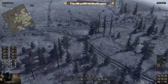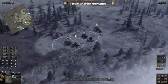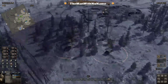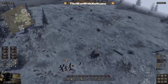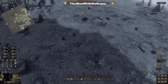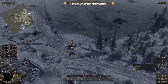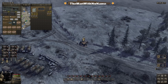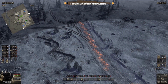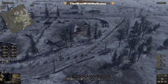This reminds me of one of the campaign missions. There's a giant open field, and you gotta basically just mine and everything and defend. That, I mean, without trying to spoil anything for anybody, was pretty much a lot of the German campaign. You were literally spending a bunch of time defending. There were very few attacks that you were a part of on the German side. But this game is also based on authenticity and accuracy, so I'm not complaining too much, I guess is what I'm trying to say with that.